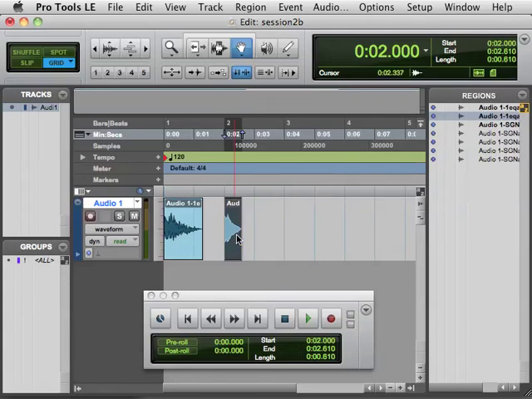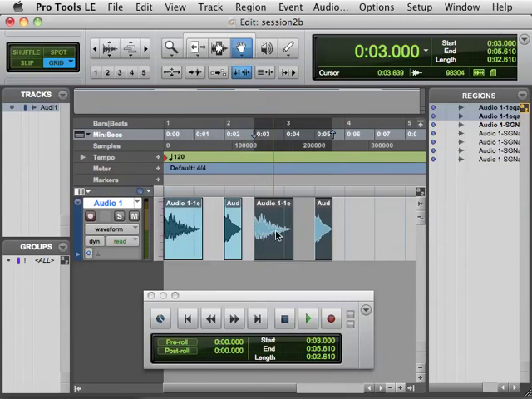So there's our little audio files here. One thing that we might want to do is to make a quick beat. We could duplicate these two regions just by selecting the two of them and then holding down the Option key and dragging, so that will duplicate our regions.